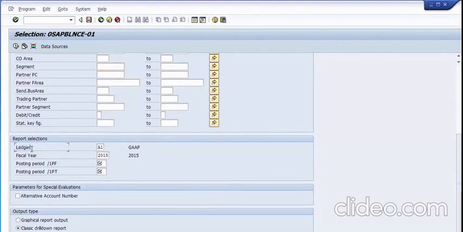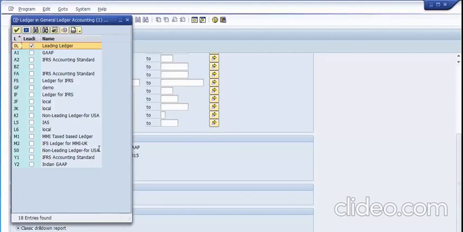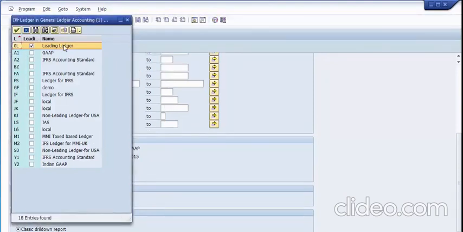There is a ledger option over here. In the ledger, you can select your ledger for which you want to execute the report. As we discussed, there is a leading ledger, and there are non-leading ledgers A1 and A2. This is what we prepared. We don't need others to be looked at. So you need to decide whether you need the report for the leading ledger.